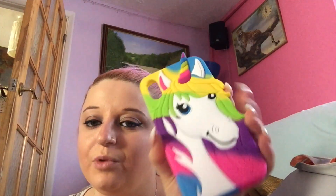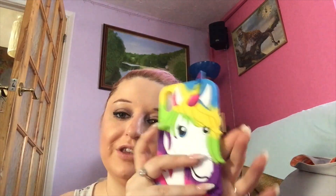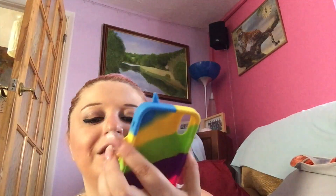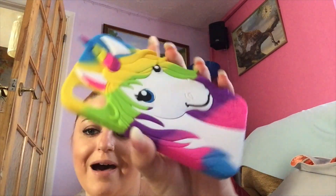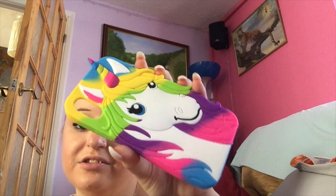The next case is another unicorn from eBay. I love this one because it's so multicolored, and the hair doesn't stick out as far, so I can actually use this on my phone day-to-day. Look at all those colors — it kind of reminds me of Lisa Frank with all those bright colored animals. One eye is white and one is blue so they kind of messed up, but I don't care — it's super cute.